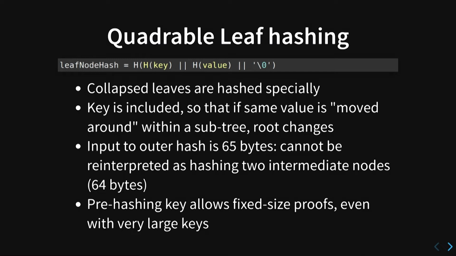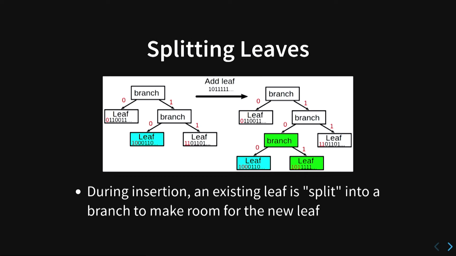And the other nice thing about this is that let's say you have very large keys, right? Well, what we can actually do because of this is in some of our proofs, we can transfer just the hash of the key, right? And that'll actually reduce it quite a bit further than if we needed to transfer the entire key for some operations I'll talk about in a second. But anyway, let's talk about how we actually work with these collapsed leaves trees, okay? For example, let's say that we want to insert a leaf, right?